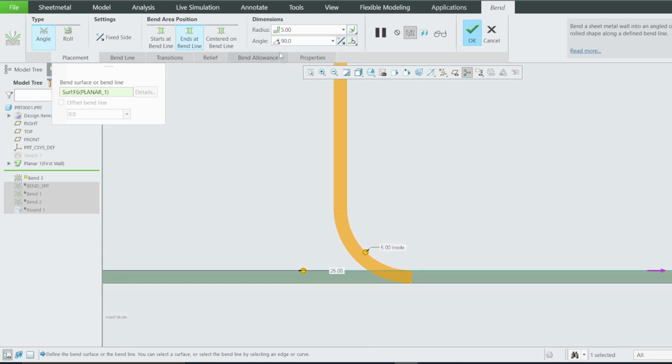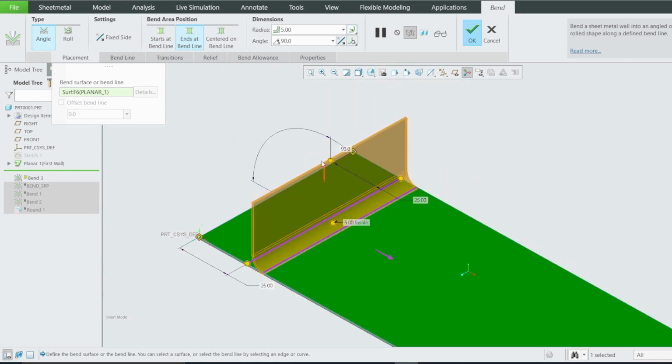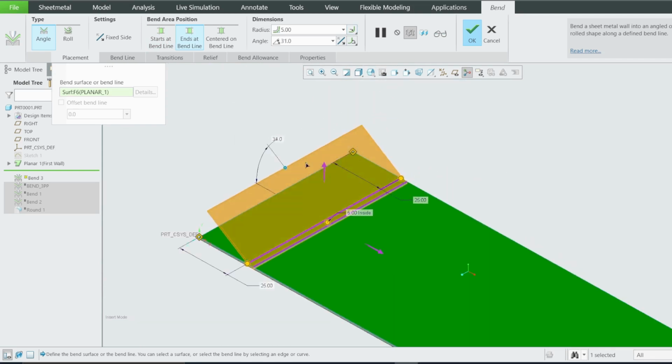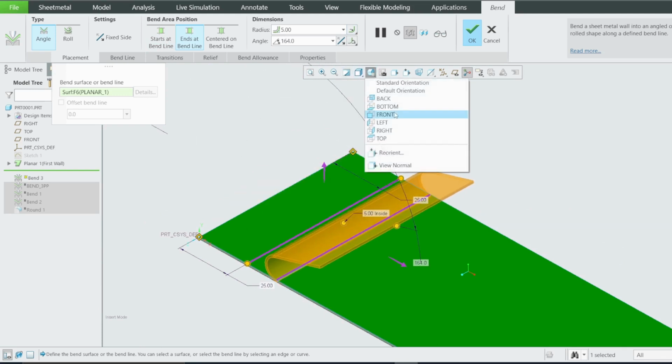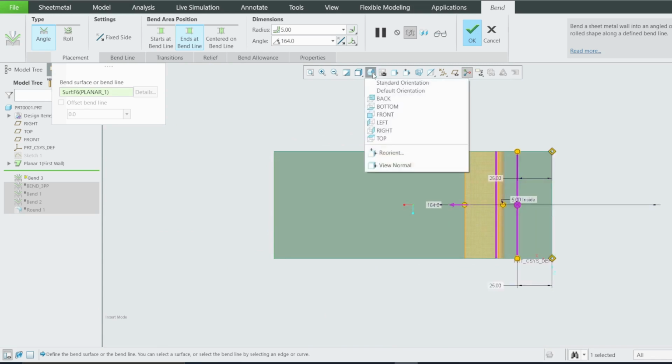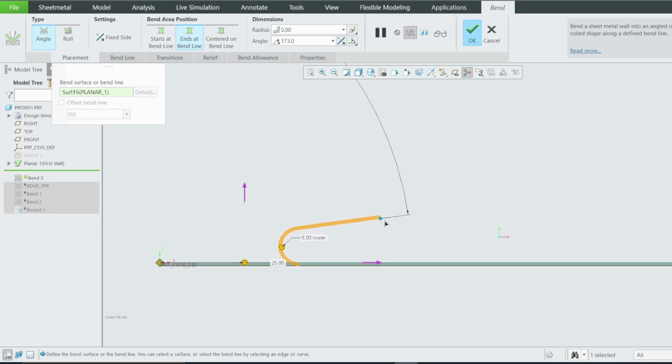And as I said, you can still change these values here if you want. If you want to go to roll like that, you can change all of them. If you go front here, you can do it like that.